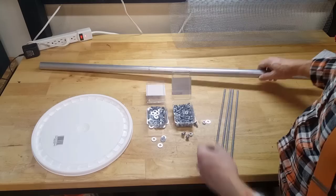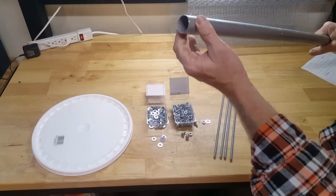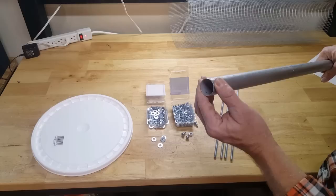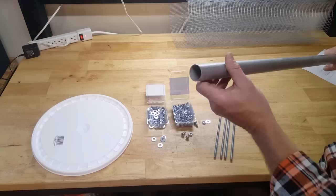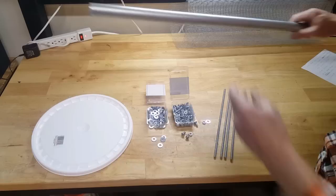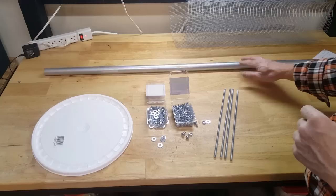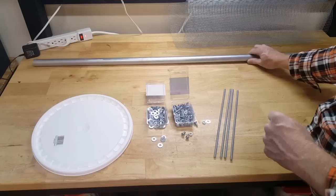The other thing you're going to need is the electrical conduit tubing — this is a one-inch tube found in the electrical section. It's actually an inch and one-eighth outside diameter, and the inside is just slightly larger than one inch. We'll get into the details about how this sets up with the bearings. The important thing is to get a one-inch steel conduit tubing — they come in 10-foot lengths here in the US. When you buy it, make sure you roll it and it rolls perfectly. If it's got any bend in it, reject it and find another one — it's really super important to get one that's going to spin as smooth as possible.